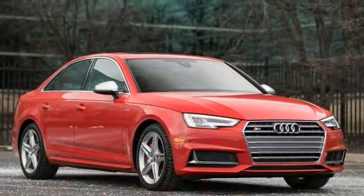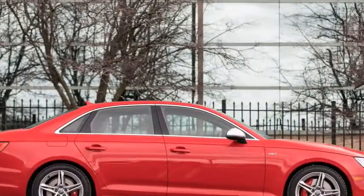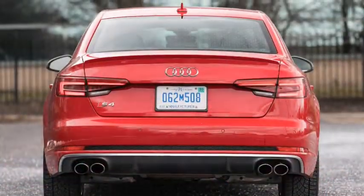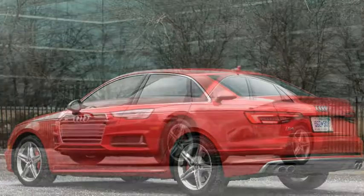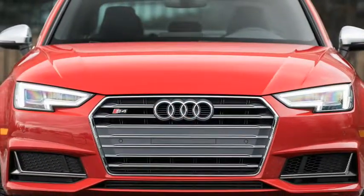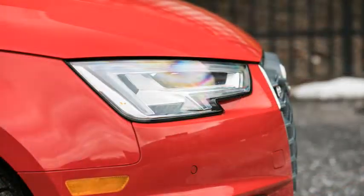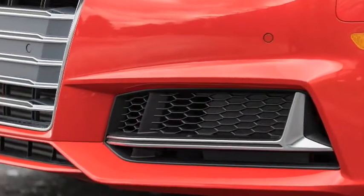Based on the latest-generation Audi A4 sedan, the revised-for-2018 S4 shares much of its makeup with the SQ5 and S5 Sportback, including its Volkswagen Group MLB Evo platform and a turbocharged 3.0-litre V6 mated to an 8-speed torque-converter automatic transmission. Audi has unfortunately axed the 6-speed manual from the order sheet. Quattro all-wheel drive is standard, with the S4 defaulting to a 40/60 front-to-rear torque bias; the system can shuffle up to 70% of grunt to the front axle or 85% to the rear as traction demands. Compared with the previous S4's 333-horsepower supercharged 3.0-litre V6, the new mill churns out 354 horses and 369 lb-ft of torque at a low 1,370 rpm.